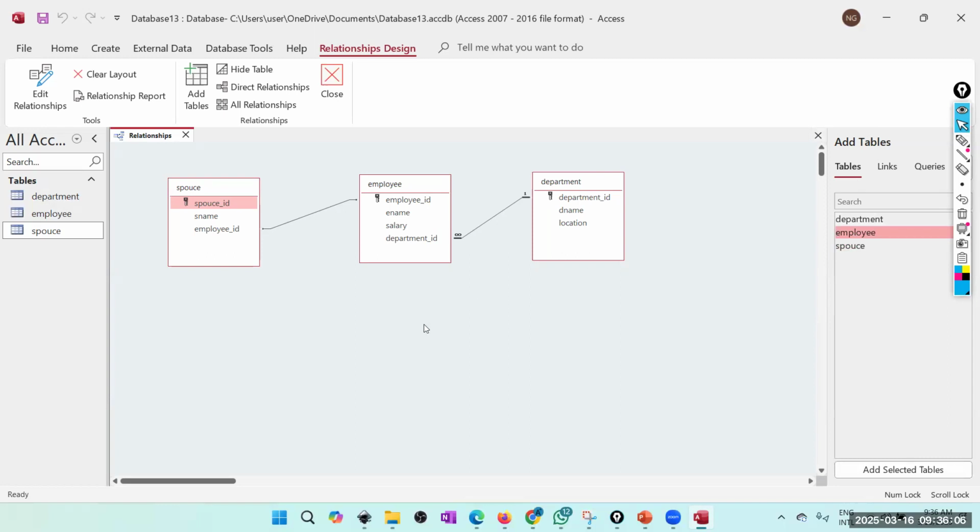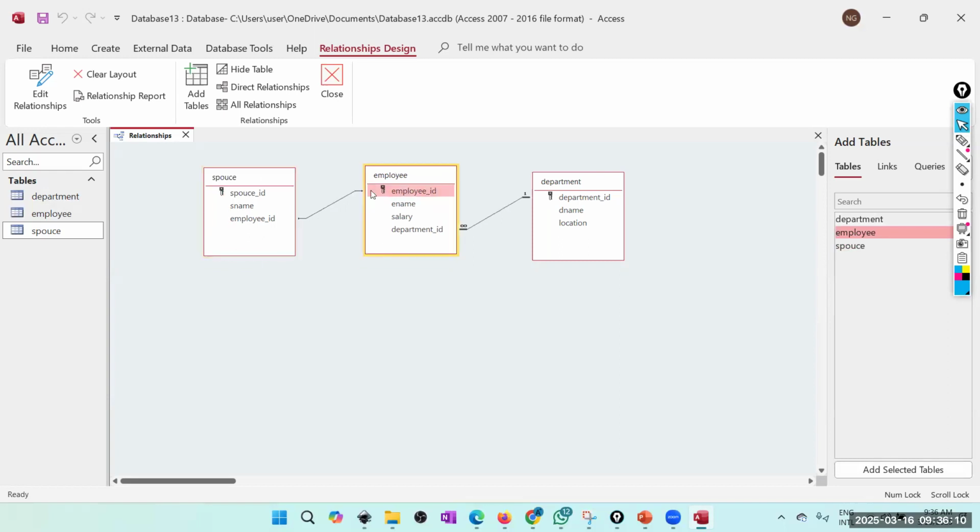Right. So maybe you don't get this error, because I also never got this error. This is the first time I got this error. Then it will create relationships. What do you mean by it will create? That means you tried it and managed to create a one-to-one relationship. Yes, it shows 1 and 1 on both sides.